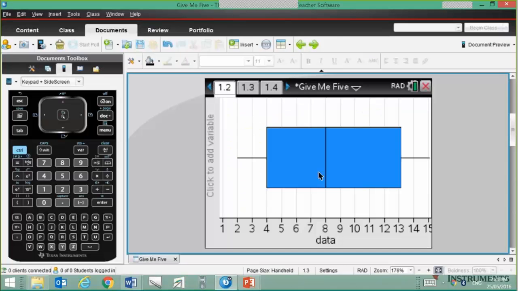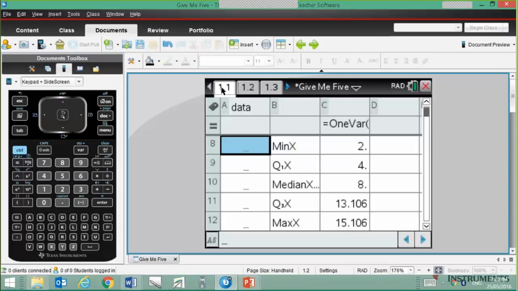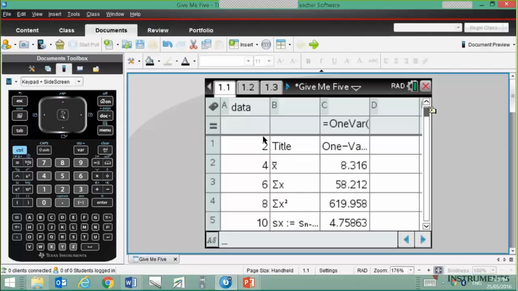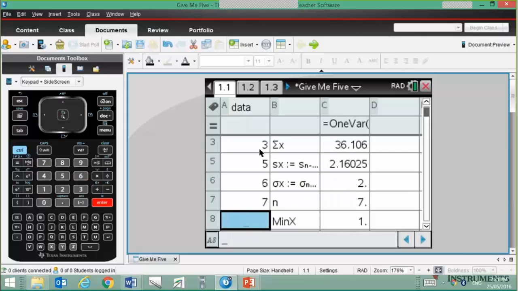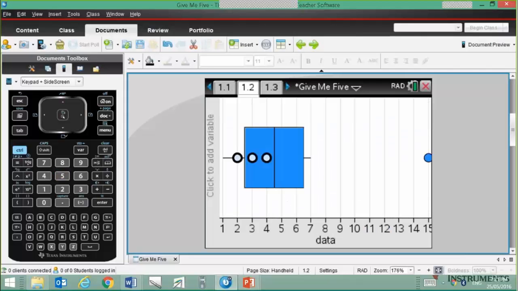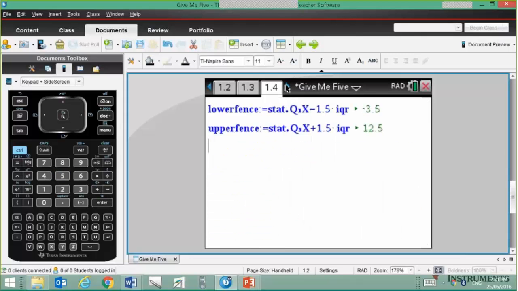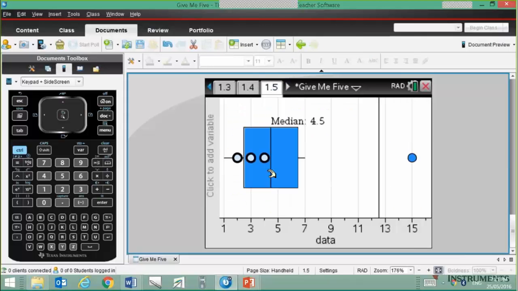Let's go back to my 1, 2, 3, 4, 5 through to and finish with 15. So here's my values: 1, 2, 3, 5. And remember, that last one was 15. So that will pop up as an outlier. But let's take a look at the fence for that. And that's what's happening here. So I've calculated the upper fence, and here it is. So what's that? It's going to be 12.5.